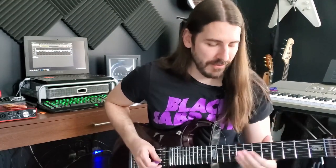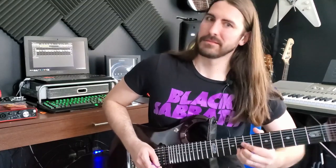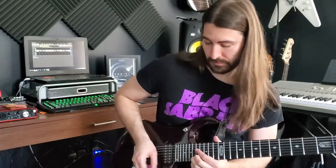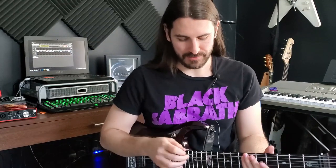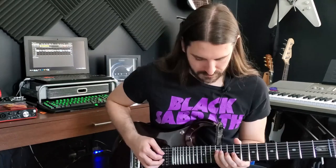and a lot of legato stuff. And then it gets to this part, which is maybe my favorite section of the solo. It's a combination of sweep picking and two-handed tapping. And then immediately after that it goes into a tremolo picking part. So really different. In the first part, I'm getting the pick out of the way for that tapping. And then the second part, obviously using the pick entirely.